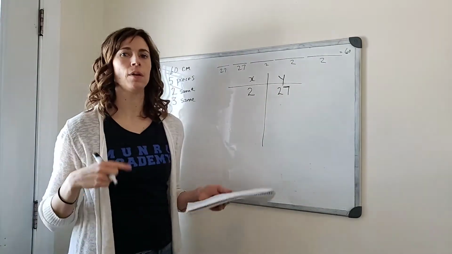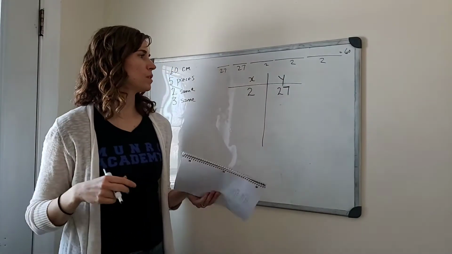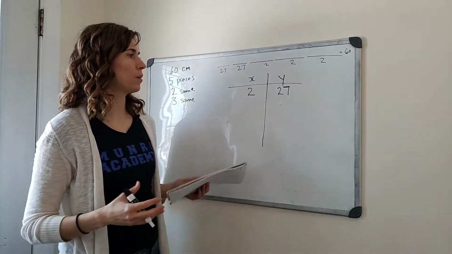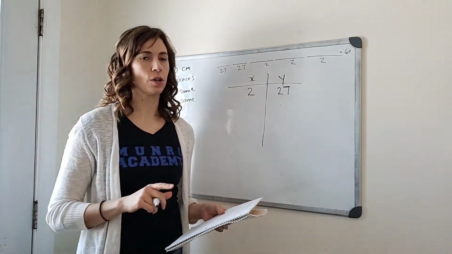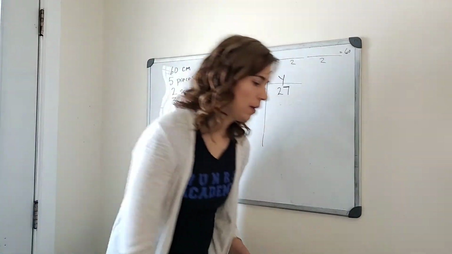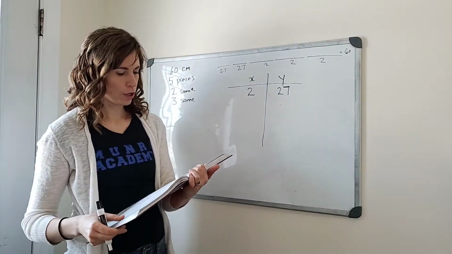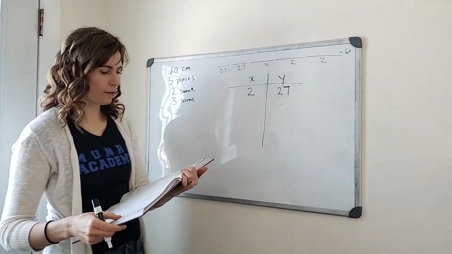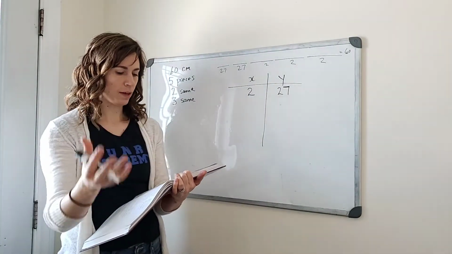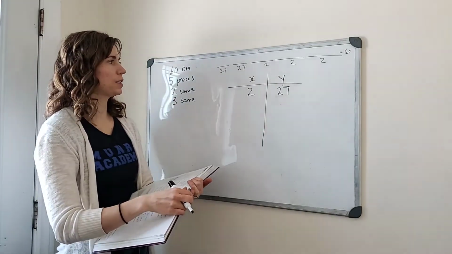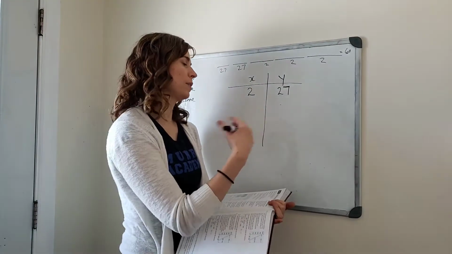You could kind of keep trying a few different things. You could get into decimals if you wanted to, but I'd like to pick whole numbers. The other way, and the book doesn't really go over this, but this is what I would do if I were trying to solve this. That question said that she was going to have 2 that have the same length and 3 that have the same length, and they equal 60. So you also could have kind of come up with an equation right away. The book doesn't do this, but this is what I would do.